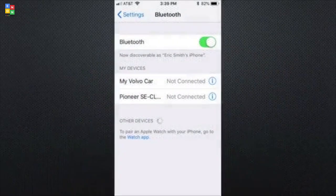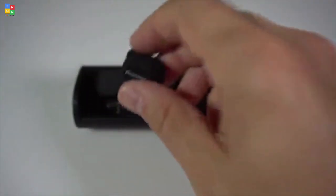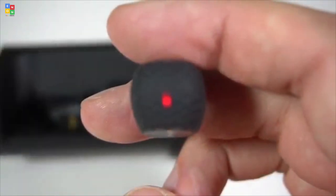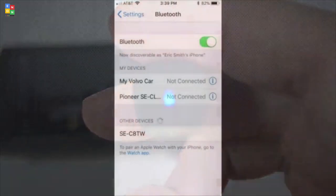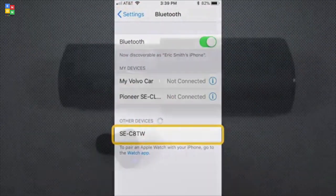To pair, start by opening the Bluetooth menu on your smartphone. Pull one of the earbuds out of the charging case, press and hold the button down until the LED on the back of the earbud alternates red and blue. Then select the SE-C8TW in the Bluetooth pairing menu on your smartphone.